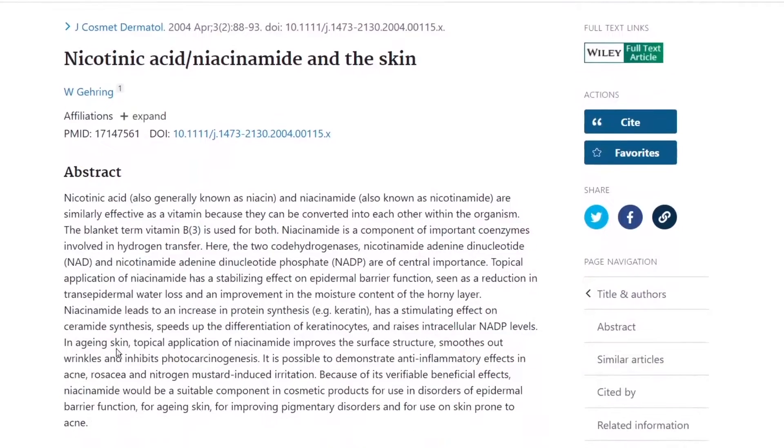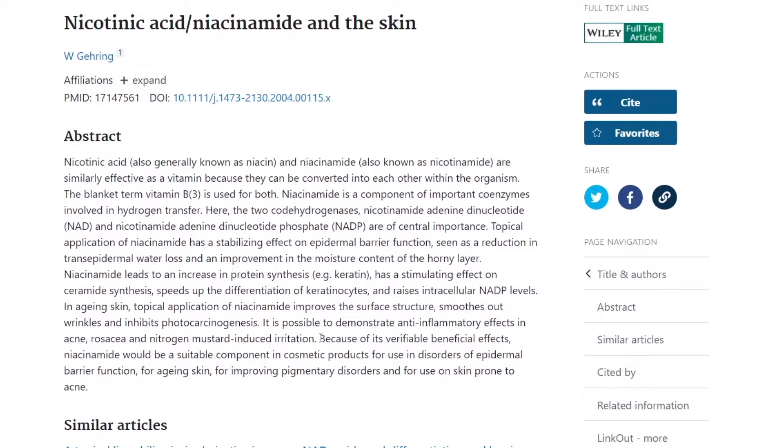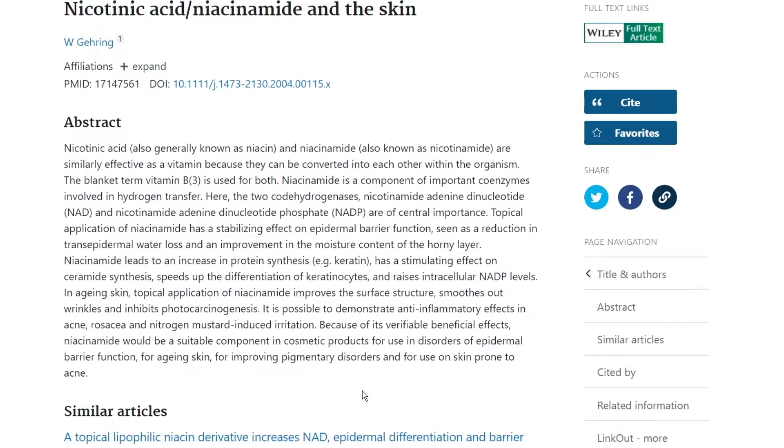Now one of the big questions is who would benefit from this the most. If you're thinking about trying this product, ask yourself a few questions first. Are you trying to brighten your skin in general? Maybe shrink pores or lighten newly developed brown spots? If so, niacinamide addresses all of that, because research shows it actually increases ceramide synthesis, resulting in a stronger, healthier skin barrier and better skin hydration — the foundation of healthy, glowing skin.